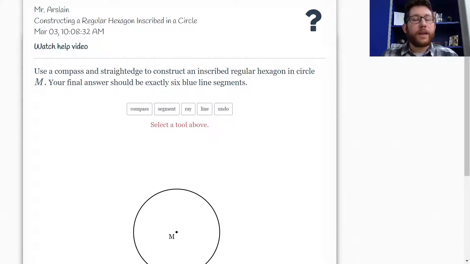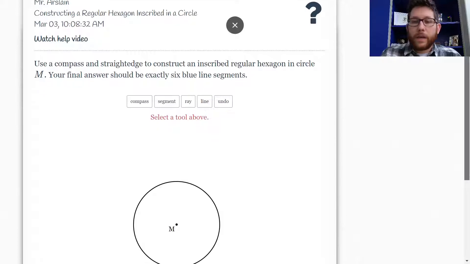What we want to do is make one that has equal sides and equal angles. And to be honest, this is one of my favorite constructions. I think it's just kind of a lot of fun. So here's what we're going to do. And remember, inscribed means that each of the vertexes of the hexagon, each of the angles here, are going to be on the circle.